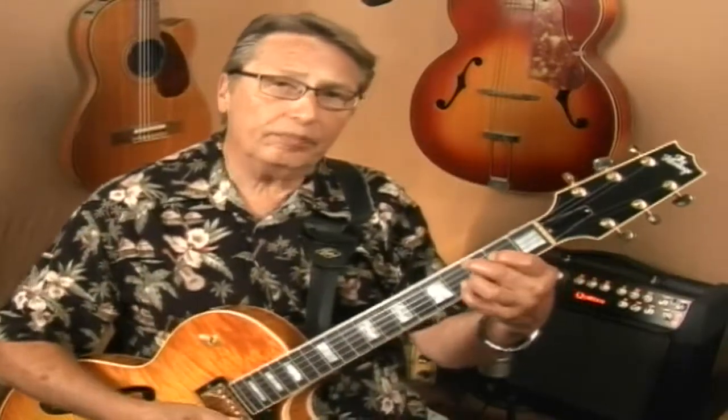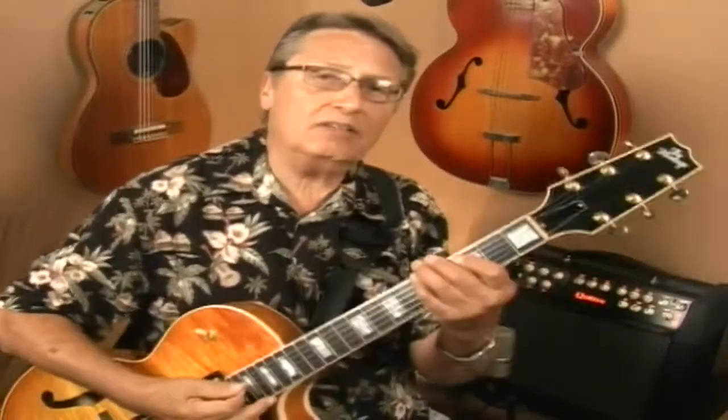Now a C dominant diminished scale is actually the same thing, only I'm starting on the note C and starting with a half step. So that just makes it sound the same as a C-sharp diminished. They're the same thing. So that's the confusion. The dominant diminished would start on the root of the chord that I want to play over, like C7. I would start on C, then move up a half step, then go through my whole step, half step, whole step, half step, whole step, half step. Okay, so that's the difference between the two scales.